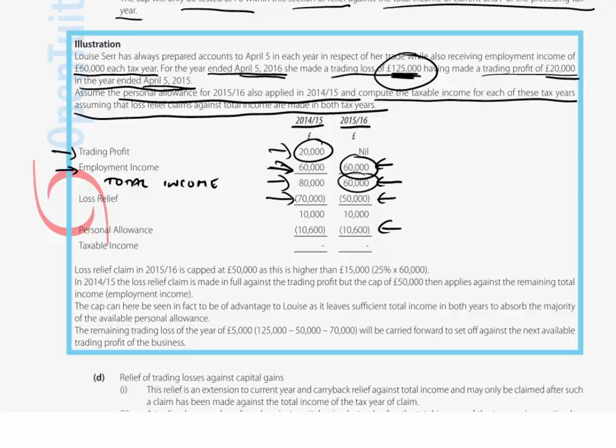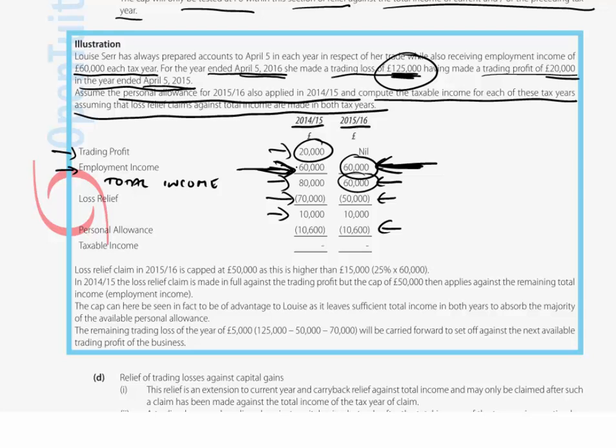Now look again carefully at that, make sure you understand where the 70,000 comes from. No restriction against trading profit, but your other non-trading income is capped at 50. 20 plus 50 is £70,000. And it will therefore leave income, in fact in both years, of £10,000. The cap of 50 has applied against the employment income in both the current and the preceding years. It leaves 10,000 of that 60,000 employment income still chargeable.